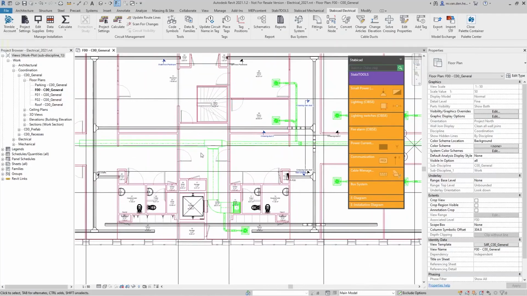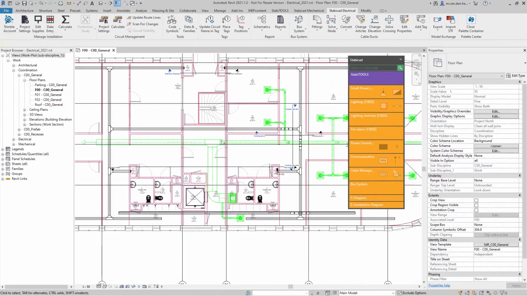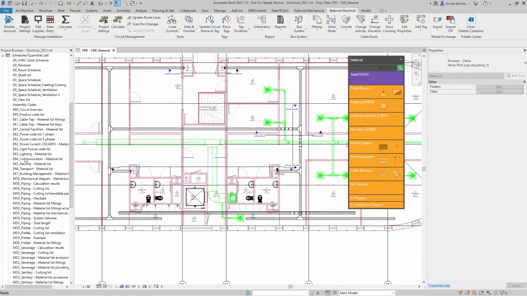At this point in the project, let's say we're done with all of the cable tray containments, and I'd like to have an overview of all of the pieces of containment that I'm using. What I can do is I can look at all of the schedules that the Stabicad for Revit template gives us by default.